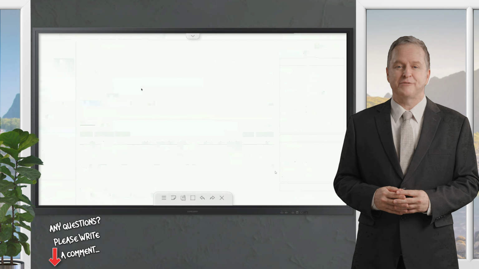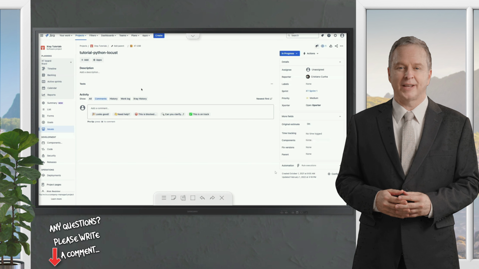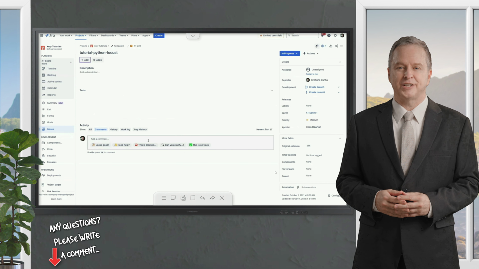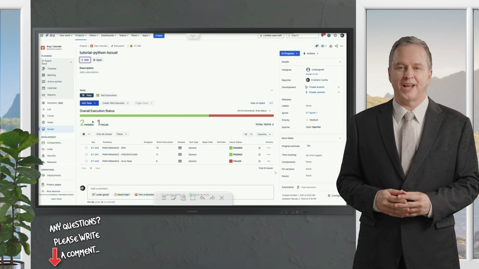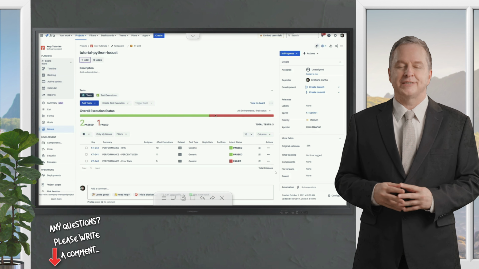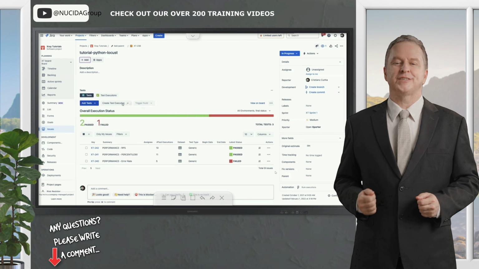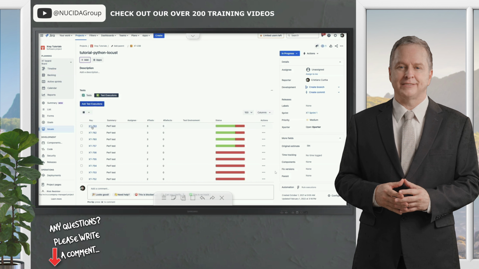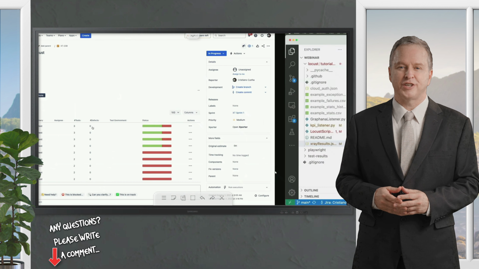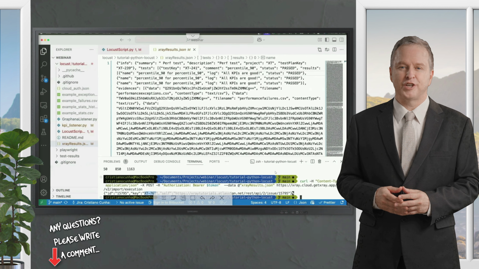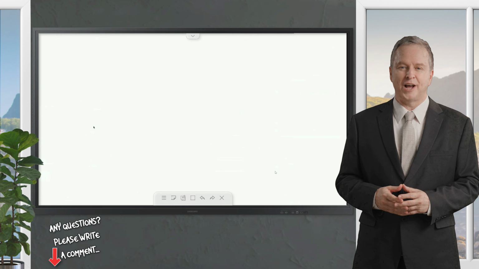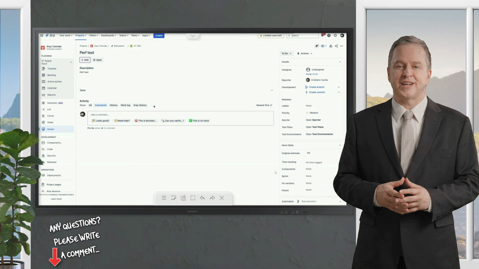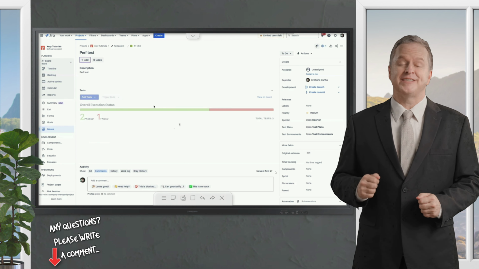Jumping back to the test plan and reloading the page, I will see now that the results are here. The overall status has not changed because the tests have the same results. They are consistent. But on the test execution, we will see that we have XT763, which is exactly the one that has just been created. And if I jump into the test execution, I will have all the details for each test that was executed as we can see here.